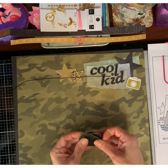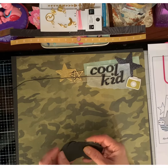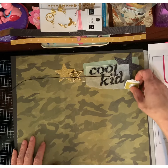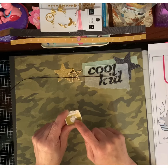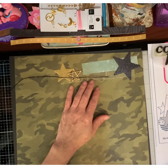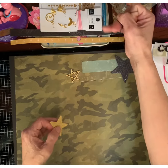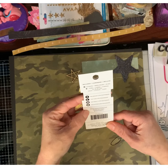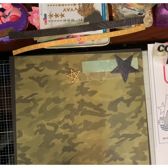So what I did here, these are circle punched. Since I didn't have a big scallop one, I did the circle ones. And I just left off the edge, and I will use it as the big scallops. That's that part. This is from Hip Kid Club, from our, I want to say September kit? No, not September, August kit. And I mentioned these are from way back there. And the string came with the collection. Old School, that's what it's called. I knew it would come to me. The collection is called Old School.